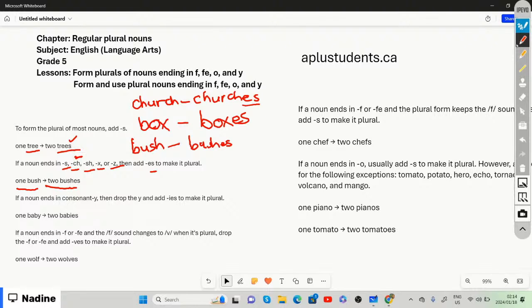And now, if a noun ends in a consonant y, then we need to drop the y and add ies to make it plural.